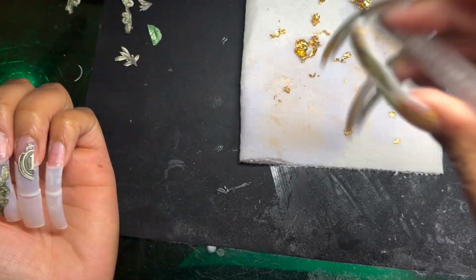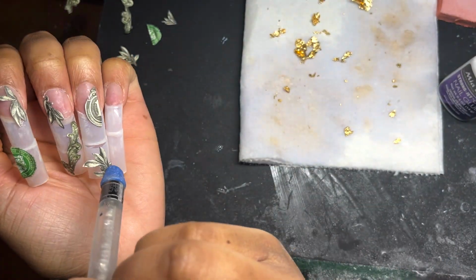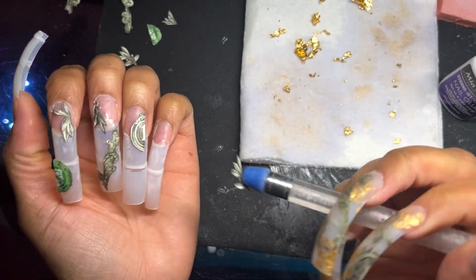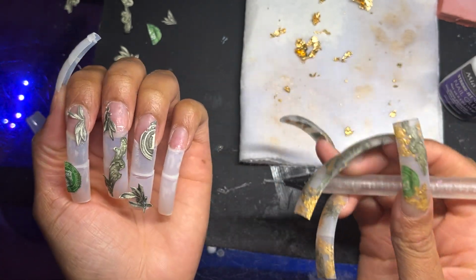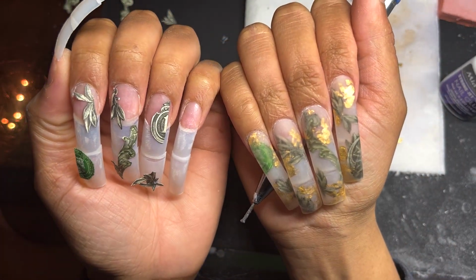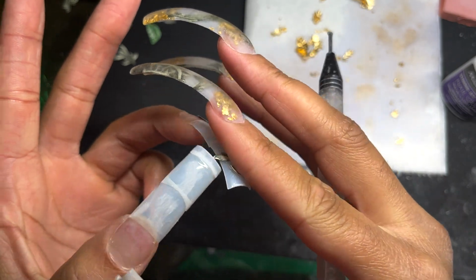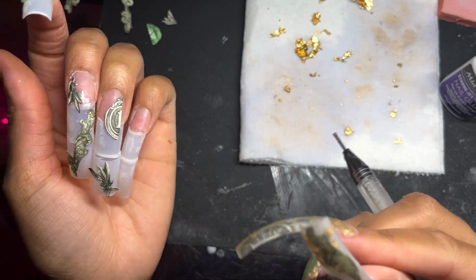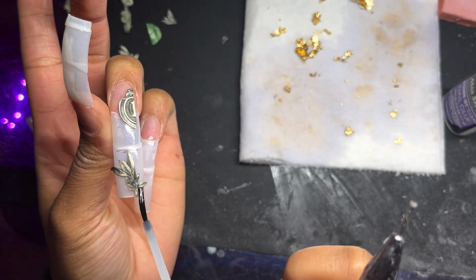I just stuck with pieces off of the dollar bill, because I felt that color wise and design wise, that's what was fitting me the most. This part was probably the most time consuming, just because of gluing and sticking everything down. Now when it comes to the gold flakes, I knew I wanted a lot of it strategically placed. Obviously this video is 15 minutes, but it took hours for me to achieve this, so just keep that in mind.